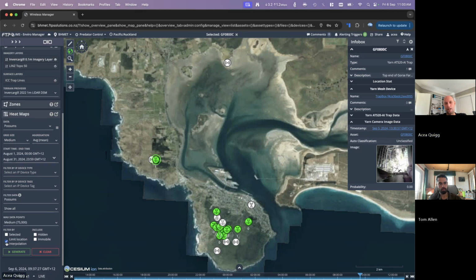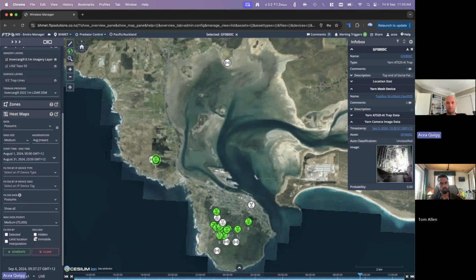And if I untick it, we can interpolate location on the ground based off time between point A and point B. So IMS will fill in points on the ground using speed over ground and time to know that, a minute into the walk, this person made it that far. 2 minutes, they would have made it that far. 3 minutes, they would have made it that far. But realistically, if you've only got a point here and a point there, and you have that turned on, you'll only represent a point here and a point there. Up to you whether or not you use it. I'm going to turn it off.